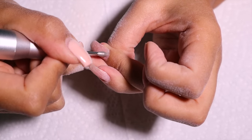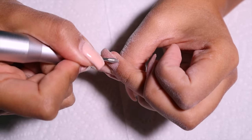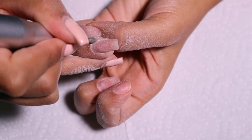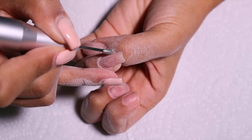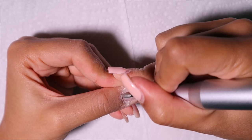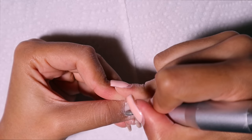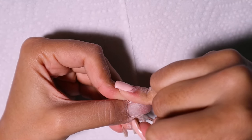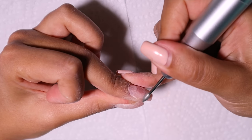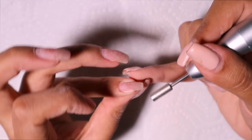And then I go in with this teardrop drill bit. It looks like a little teardrop, and I use this for my cuticle area. I'm taking this along my cuticles and making sure to get all of the dead skin off of my nail bed. I like my nails to look like I got them done at the nail salon, and I feel like this is a crucial step for that. You don't want to leave the cuticle on your nail, and you don't want to just push it up. You literally want to buff it off. When I do this, I don't have to go in with my cuticle cutters as much. Sometimes I will if I feel there's some I didn't get.